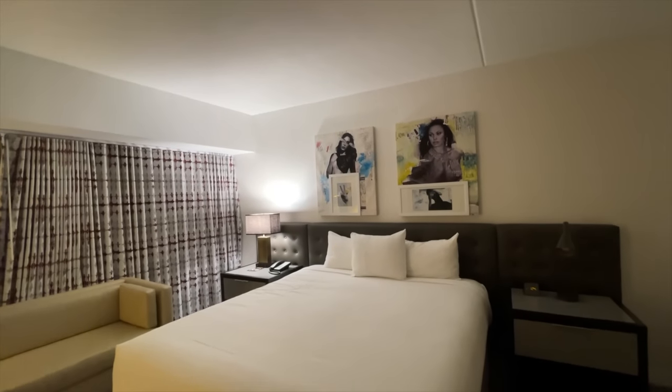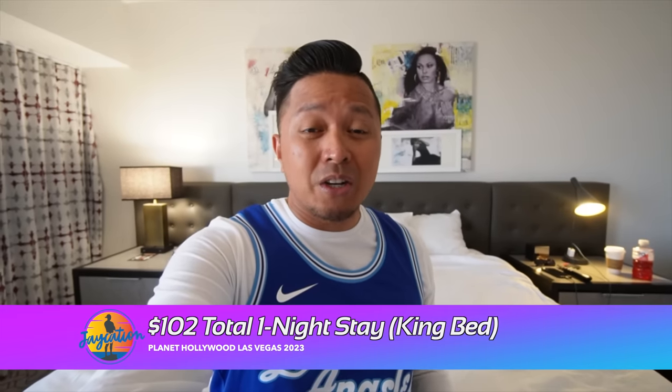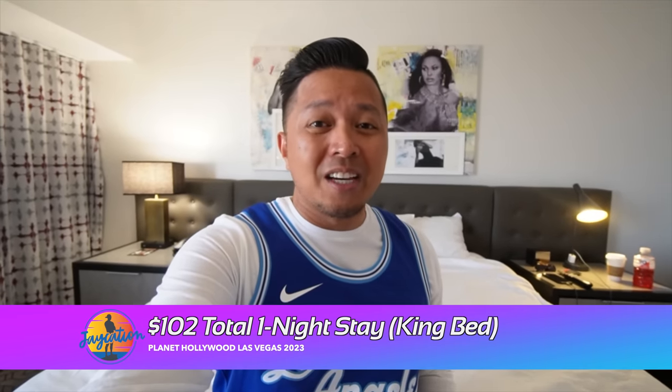I booked it through my Chase Sapphire Rewards because I had a few points. The prices for a Tuesday to Wednesday here on the Las Vegas Strip were astronomical — it was about $130-$140 on Caesars Rewards, so I used about $30 of my points, then paid another $30, and then $50 for resort fees — about $102 altogether. Unfortunately when I checked in, they said you can't use your Caesars Rewards no resort fees benefit if you're not booking it directly through Caesars Rewards. So make sure you guys know that — even if you have Diamond, you can check in at the Diamond Lounge, but they're not going to give you a refund on your resort fee.